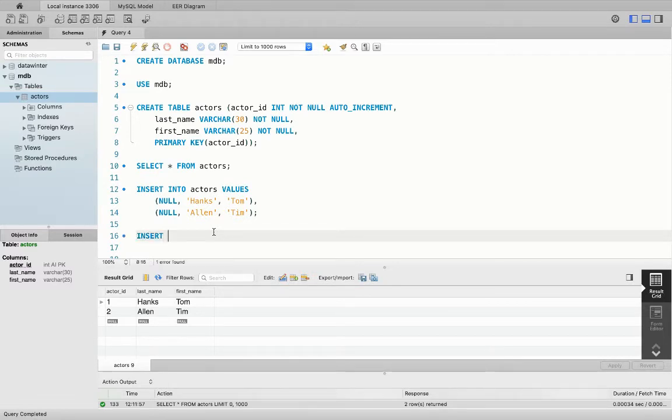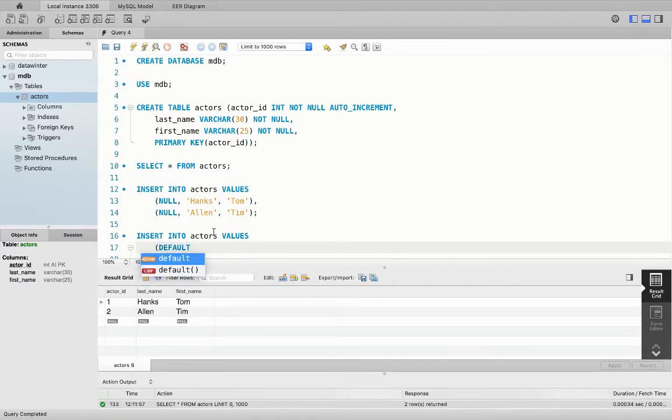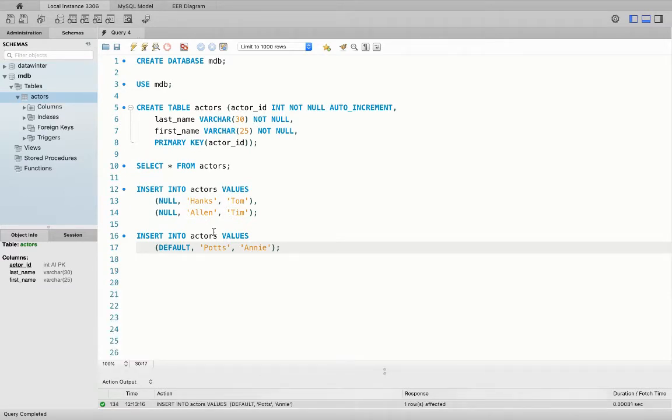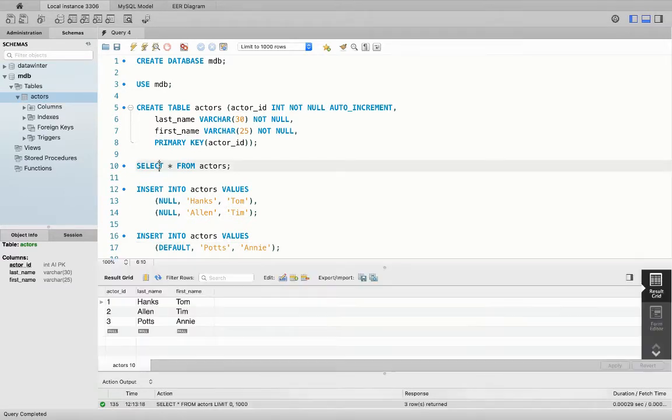So I'll just run another insert into actors values, and this time we'll see default, and then her last name and her first name. And I run that, and then select everything from actors, and there she is, number 3.